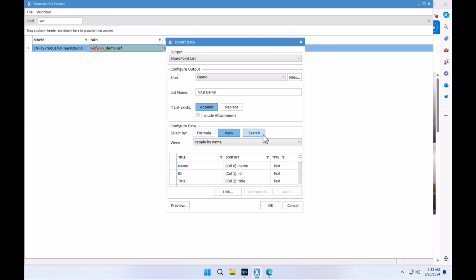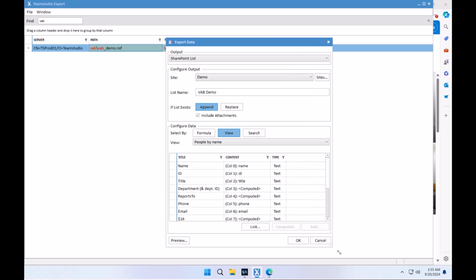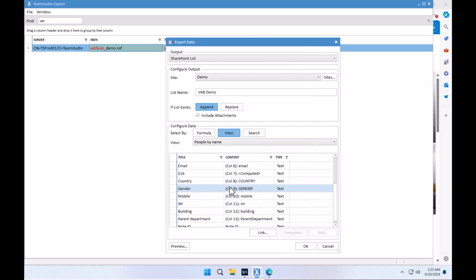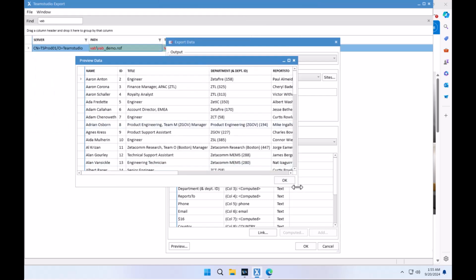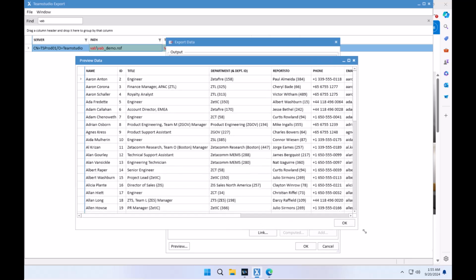Once you select a view, any columns and values in that view are what's going to be available to select for export. Okay, so here you can see, once selecting a view, any of the fields that were included within that view now become available for extraction. All right, we can go and preview 50 hits, just so you can get a good idea of what that data is going to look like. And we can go and maybe customize it a little bit if we don't like what's there.